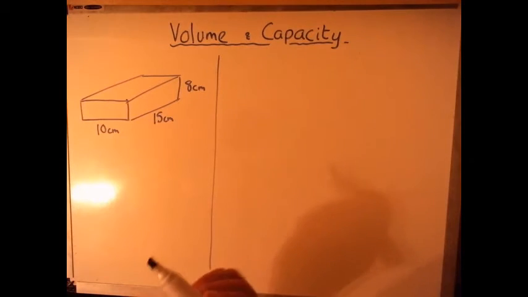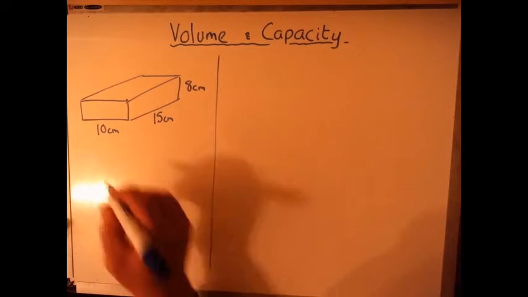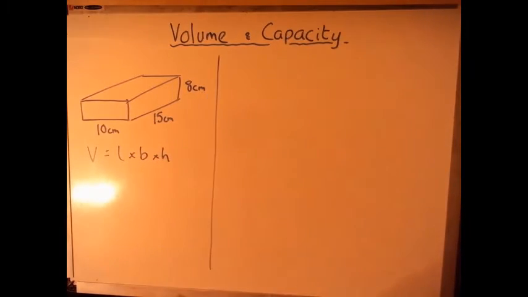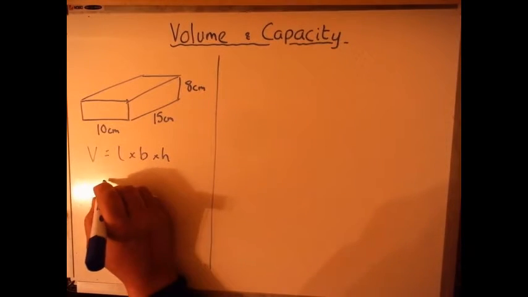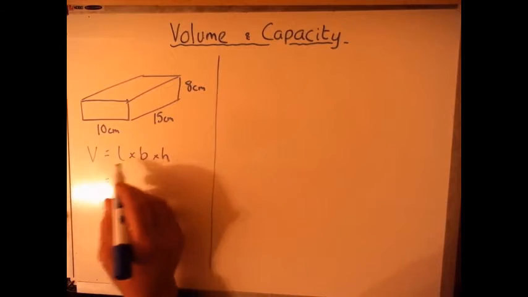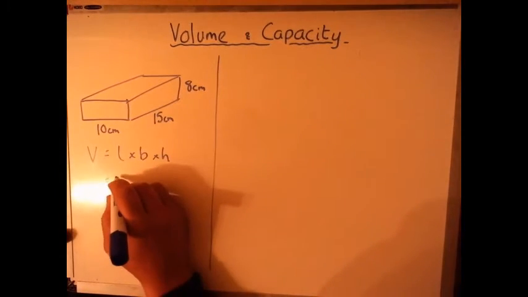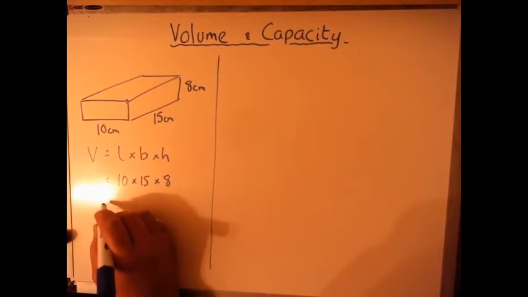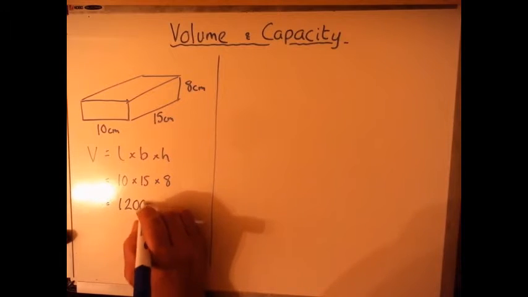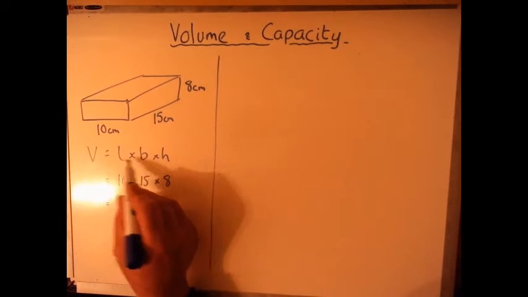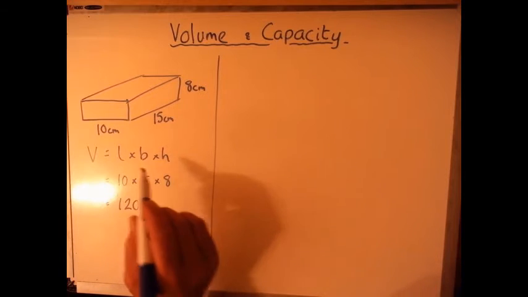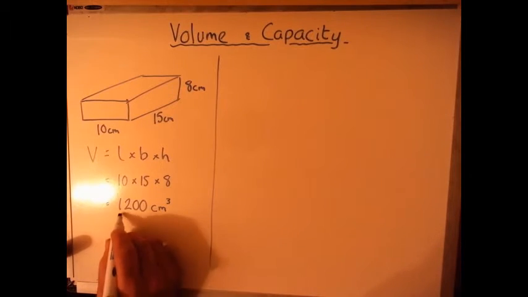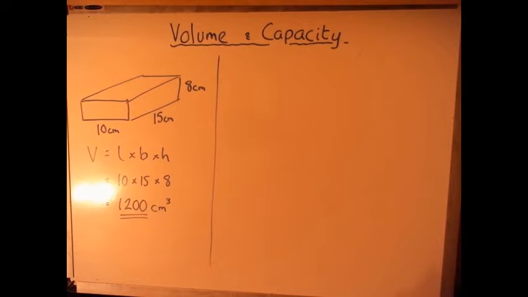So I have a cuboid here, and if I wanted to find its volume, then we know our success criteria is to state the formula we're going to use, which is the formula we learnt in the last lesson, length times breadth times height. We then substitute our values in. Which one's the length doesn't really matter. We're just going to multiply these three numbers together. We're going to do 10 times 15 times 8, and when I do that I get 1200. And all of these were in centimetres, so I've done centimetres times centimetres times centimetres, so my units here are centimetres cubed. So that's what you should have been able to do in the last lesson.